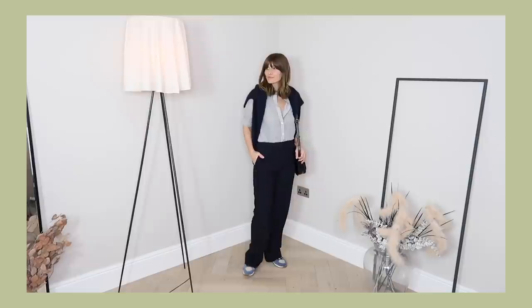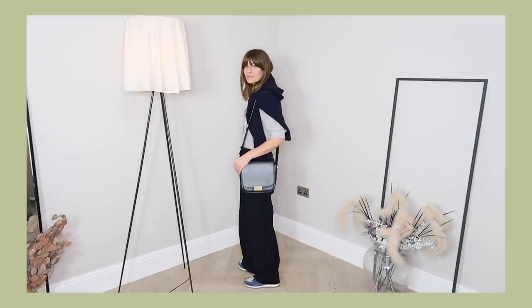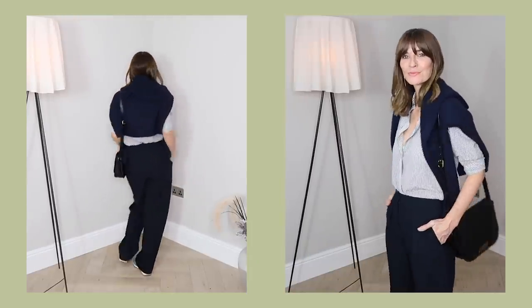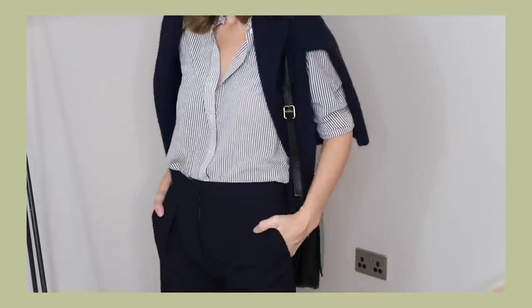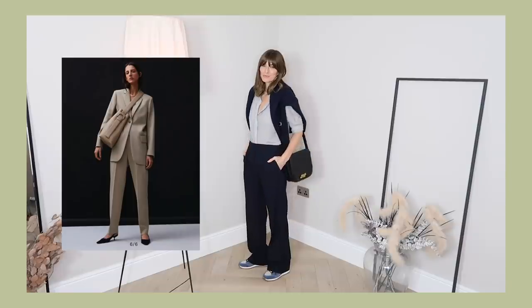Be realistic. Don't forget to be realistic about your own lifestyle. Fashion shoots look amazing, of course, but they're heavily styled to look absolutely perfect in that very moment, which doesn't mean that they will when you're on the tube at 7am on your way into work. Genuinely think about your lifestyle, where you'll be wearing these clothes that you spent your hard-earned pennies on, and then tick those boxes accordingly.